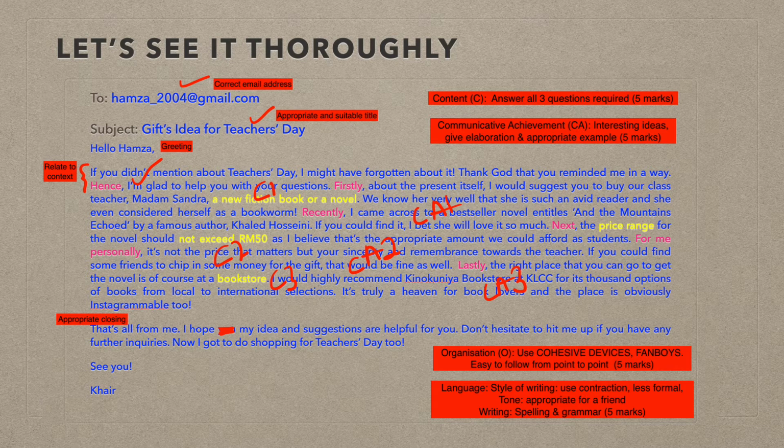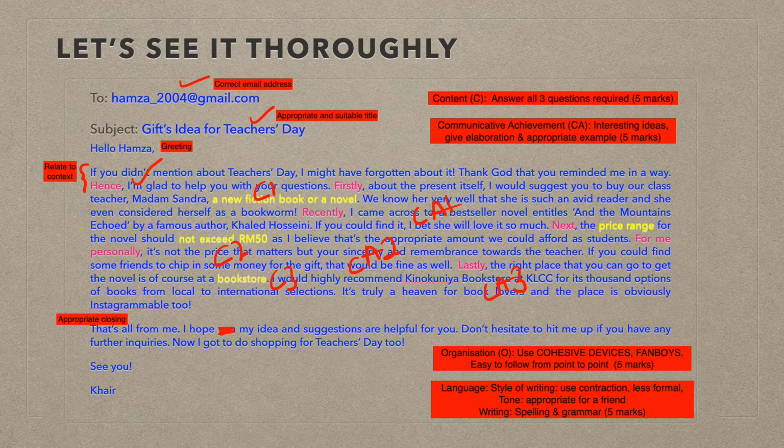As long as the email is easy to follow, from the top to bottom, it is actually quite an organized email, so you can get high marks for it. So don't forget to use cohesive devices. Cohesive devices is not only like firstly, next, besides, moreover. It is actually more than that. Maybe in the next video we can try to look at what CD really means.